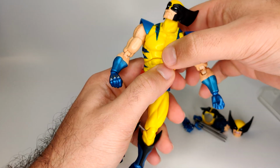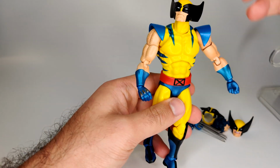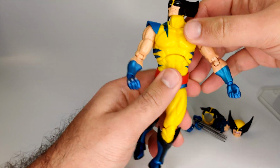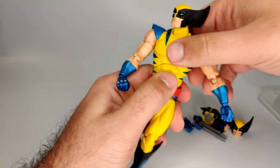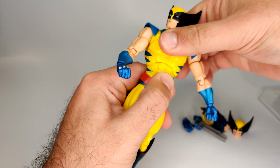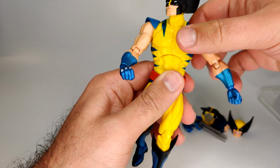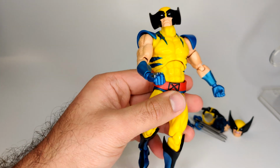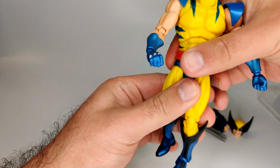What happens as well is if I play around with this one too much, because it's so stiff, it actually pops off from the waist, but it's easy enough to click back in place. Similarly, I can't tilt him, but I think it's just because mine's really, really stiff at this point. But I can twist him. Friction is going to appear. Mine's already had some friction marks right here on his top abs, but it's okay. It's to be expected, I think. I mentioned the belt, so that just kind of is loose, so that's okay.